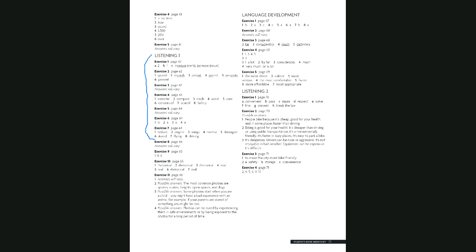I believe we did this one. Yeah, we did this one in class, but just so you know, there's the answers there in case you didn't get it. Let's go to exercise 2 at the bottom of page 62. So Lon, what did you put for number 1 in exercise 2? The first one, the noun, record. Yes. Record. Good. So the stress is on the RE. We need to underline the RE. Okay. Number 2, Lucia.